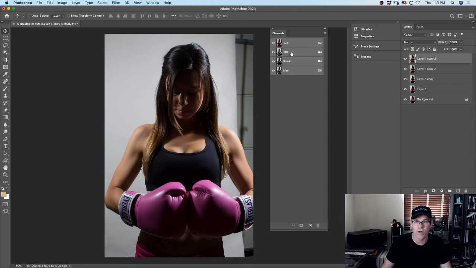So normally we have red, green, and blue channels, which is 3 color channels of information. And this is 8 bits. That means there's 8 bits of information in each one of these channels. That just means more colors.